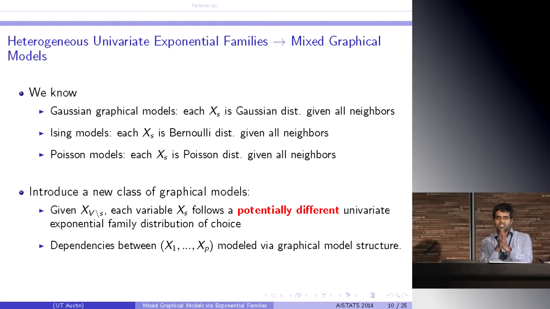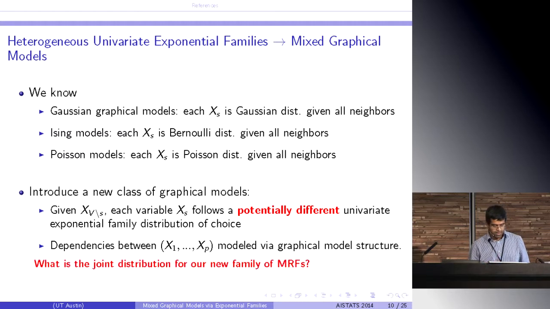And remember that since I'm focusing on the conditional distribution, I can try to find the right exponential family for that univariate distribution. But under this assumption that the node conditional distributions are exponential families, what I want is a joint distribution where the dependency structure, the conditional independence structure, is captured by a graph. And so I want it essentially to belong to a graphical model family. So can I get both of these properties? Would such a joint distribution exist? And if it does, what form would that take?